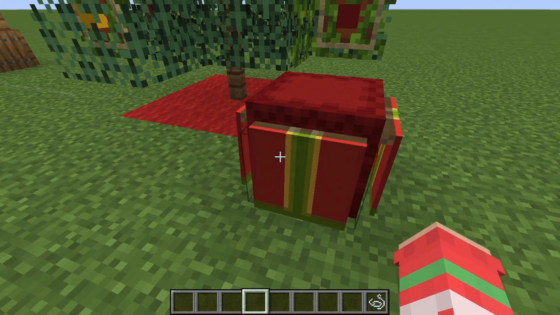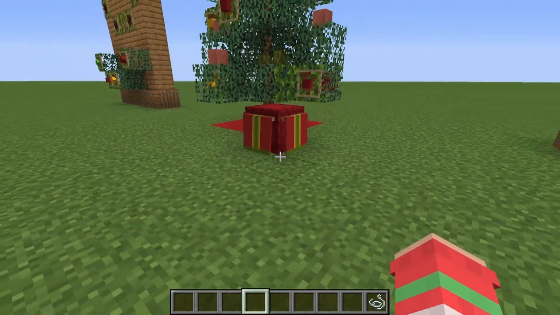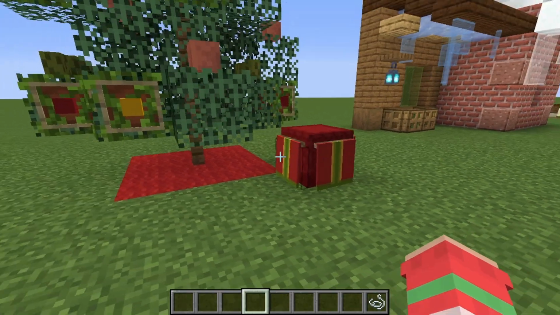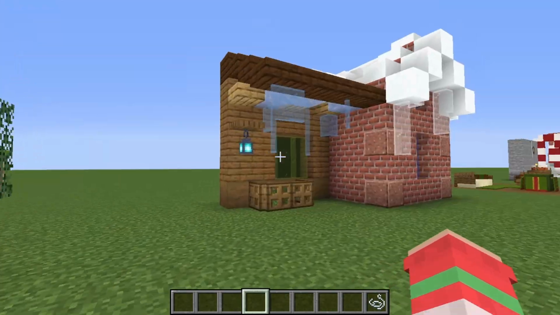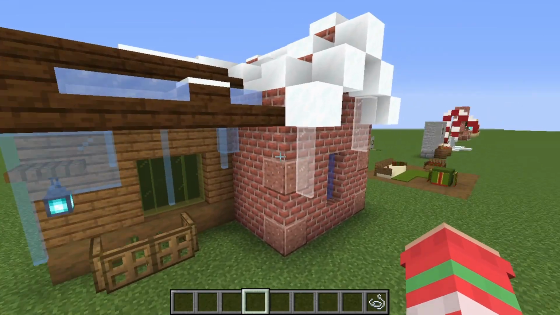And here I made a gift using some banner techniques I will show you later. You can even put something inside if you want. I made this on a server and gave some gifts to other people using shulker boxes and banners. And here I made some icicles. We have two variants, the blue one and the white one.